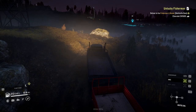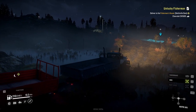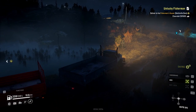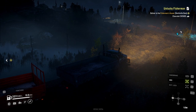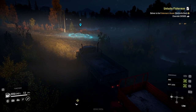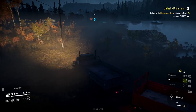Actually, I've heard that they've done some gear changes in this patch. I did see some differences, but again, it might be just me, but I thought I did see some changes ever since I updated the game. Differential lock sometimes doesn't really do what you expect, but sometimes it just saves you. Like right here, right now, it was insane how much of a difference it was with it on versus with it off.